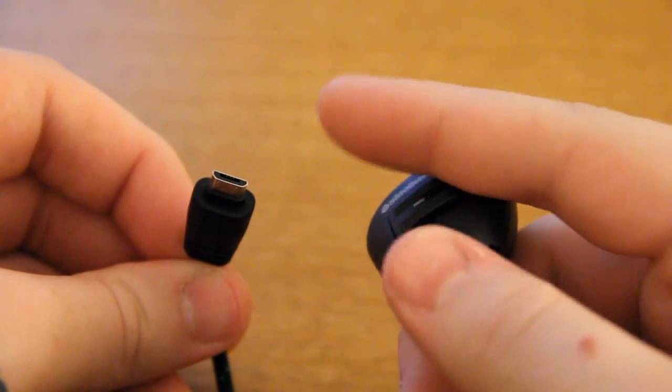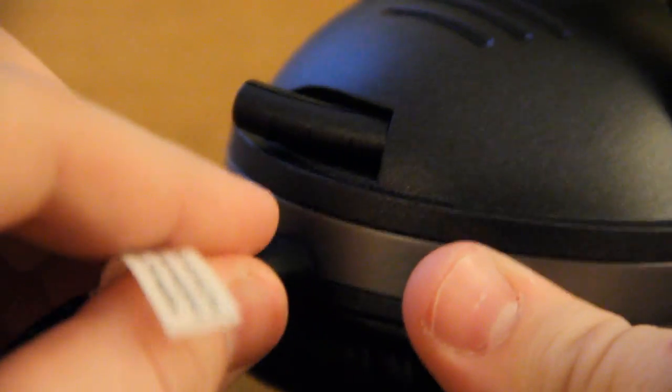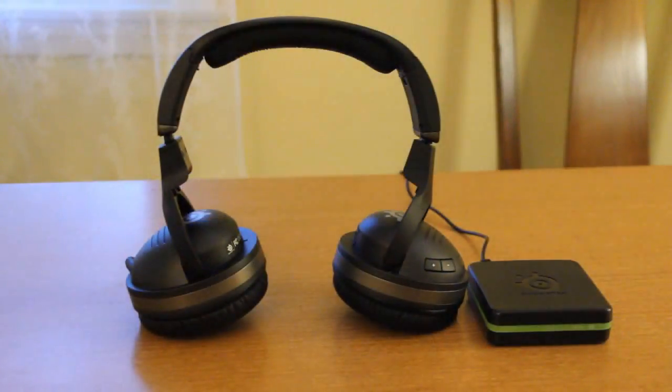If I use the 7XB for music alone, you don't get the background hiss, but when this cord is connected from your headset to the controller and you start turning up the chat volume so you can hear your teammates, you start to get that hiss. So if you're playing on Xbox Live and talking to friends, expect a little background hiss like the SteelSeries audio mixer or the Turtle Beach X11s give.